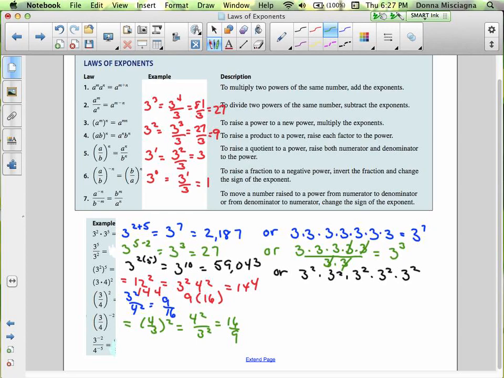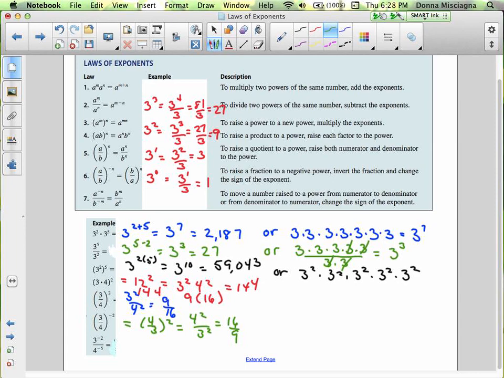All right, and now we have the numerator and denominator both raised to a negative exponent, but it's not the same negative exponent. So to move a number raised to a power from the numerator to the denominator, or from the denominator to the numerator, we don't want negative exponents. If you have a negative exponent, you can think of it as: I'm on the wrong side of the fraction bar. So A needs to be not in the numerator, but in the denominator, and change its exponent to positive. B needs to be not in the denominator, but in the numerator, and change its exponent to positive. So that's all it really means. If you have a negative exponent, you are essentially on the wrong side of the fraction bar. Switch to the other side.